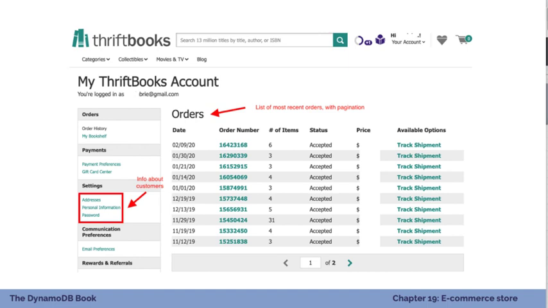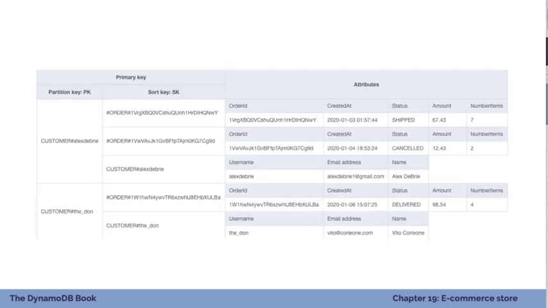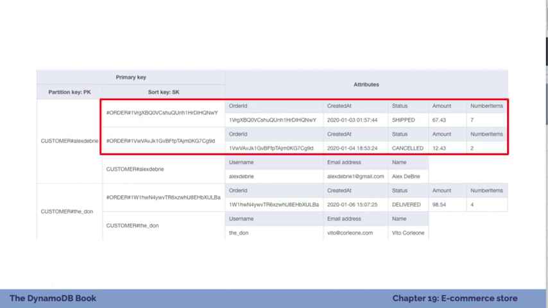It has the date, the order number, the number of items, the status, and the price, but it doesn't have each individual item in it. If you want to do that, you drill into a different page, which will make a separate request. Given that, this is how we're going to model out our order item. You can see I still have my customers in here, but I've also added some order items. There are 2 of them outlined in red here.